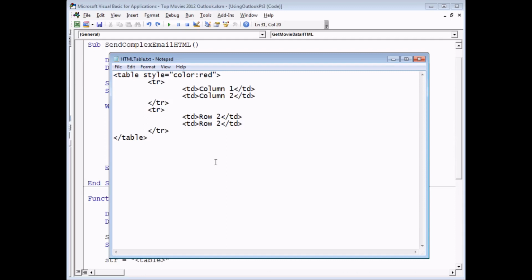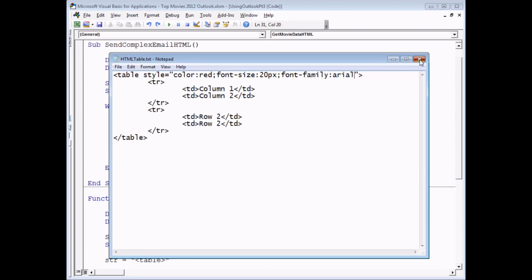So if I wanted to add another property to that attribute, I can type in a semicolon, and then I could say, for instance, font dash size, colon 20 px for pixels. As you can see, you kind of need to know your HTML reasonably well in order to make this work. I'm no expert in HTML by any means, but I know just enough, I think, to do some basic things. One more thing I'll do, another semicolon, and I'll say font dash family, colon Arial. So having done all of that now, that should modify everything in the entire table.